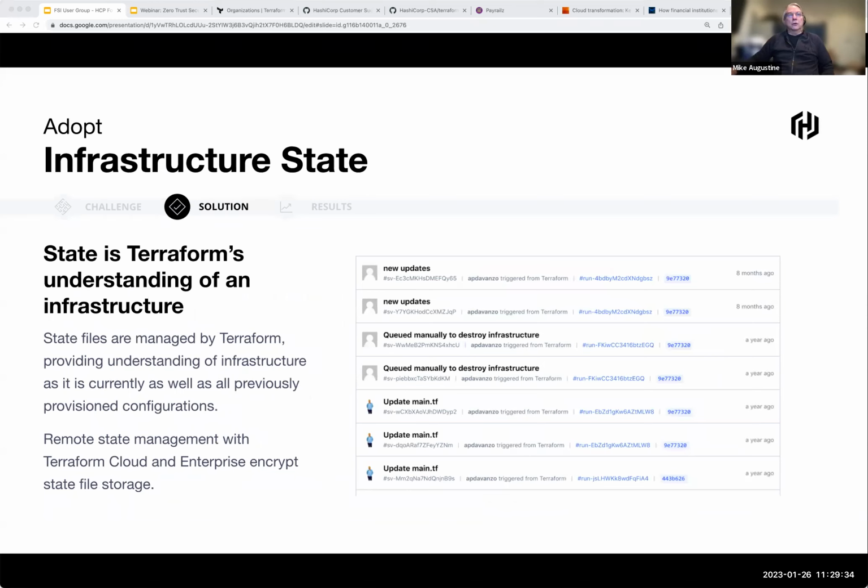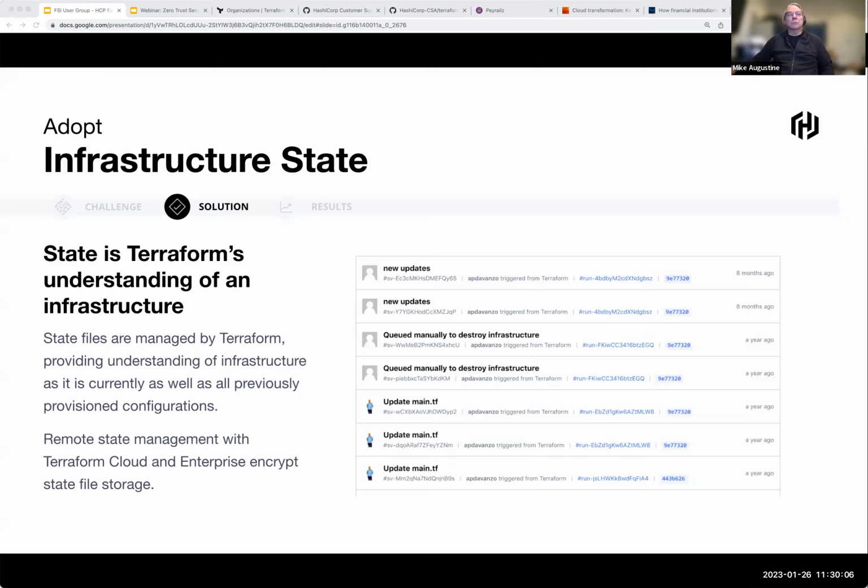All right, a little talk on state. If you're familiar with Terraform, you know this is a big deal, but really the other core facet that makes this all work is that Terraform knows the state of what it has provisioned, and it stores that. It's stored in secured, encrypted means. This is a big reason for using the enterprise products over the open source, because in open source you have to manage these state files yourself.